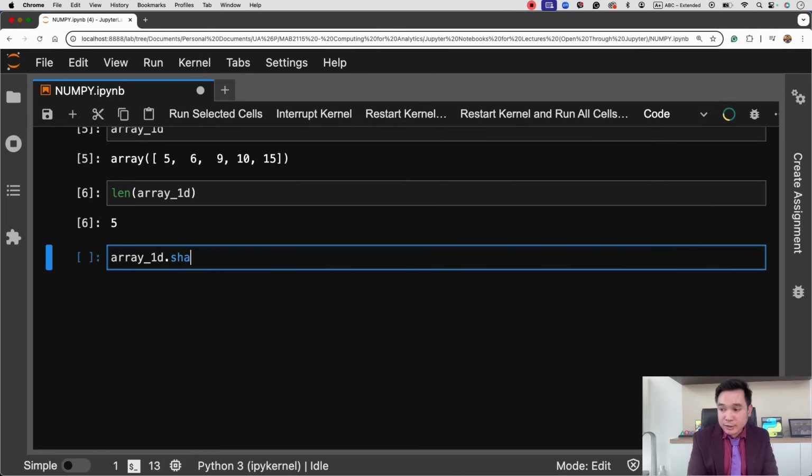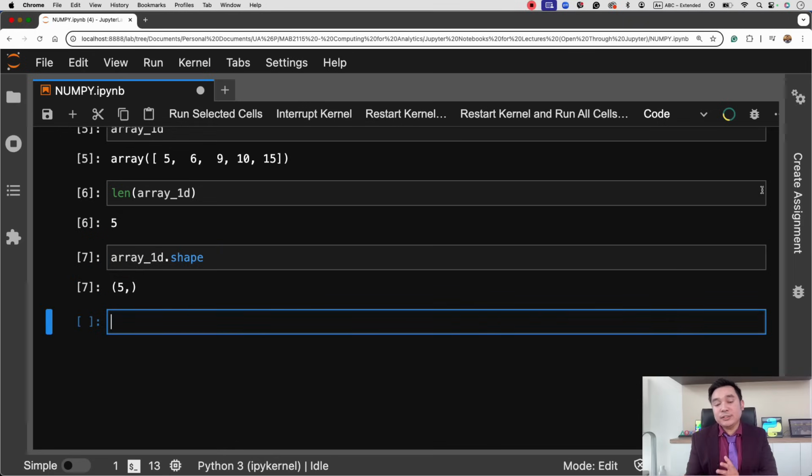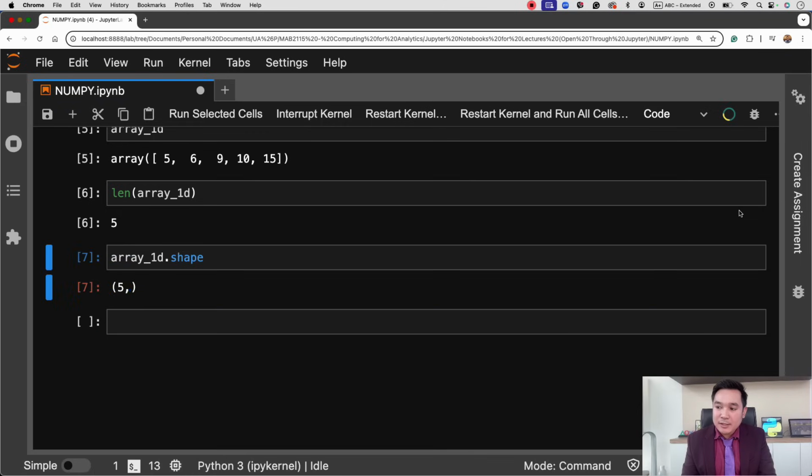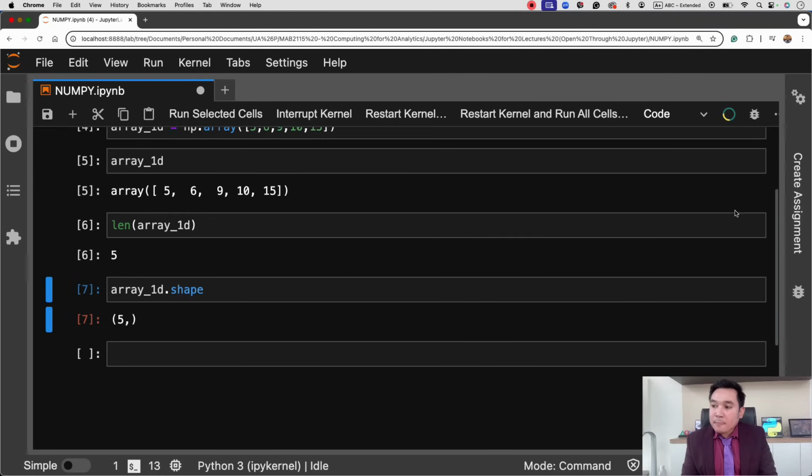Now you see here, whenever the number returned is of this format, it means that it's a one-dimensional array. If you want to be technical, it's a vector with 5 elements. So 5 comma means nothing is coming after that. It's just a one-dimensional array or a vector.